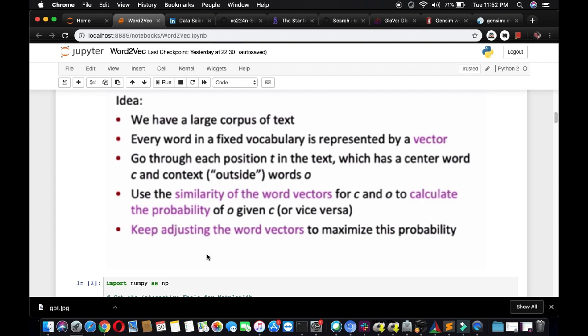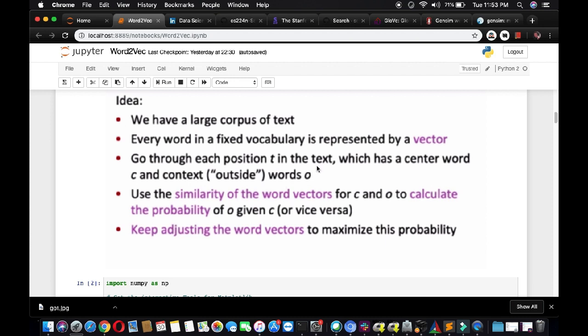So the previous example that I took of Dhoni, we'll go with the same example. Let's say there is a sentence: Mahendra Singh Dhoni played very well against RCB in IPL 2019. Let's say we chose very well as the center word. Now Mahendra Singh Dhoni played is one part of the context, and the other part of the context is against RCB in IPL 2019. So we will have one center word and the context, the outside words around that center word. So C is the center word and there are context outside words.